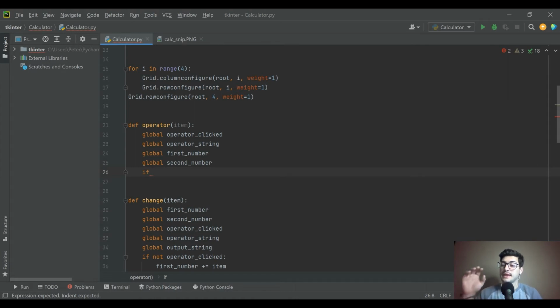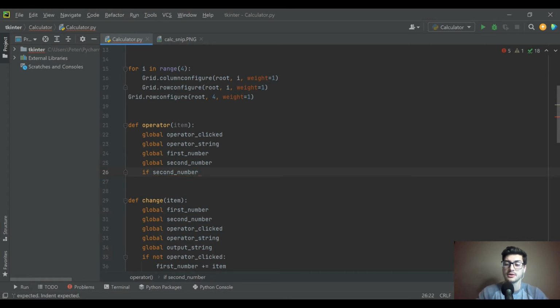Because in theory, if you typed in 2 plus 2 and then you hit plus again, the way a calculator would work is it would first do the execute function, like what you do when the equal sign is pressed, and then it's going to do the math of 2 plus 2 equals 4, and then put your new character on the screen after it. So we want this to work just the same way, but let's go ahead and put that into code here.